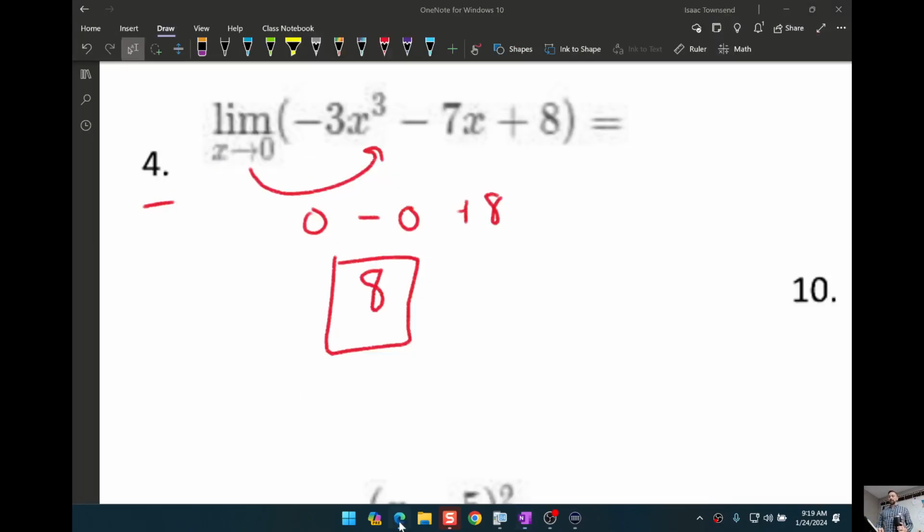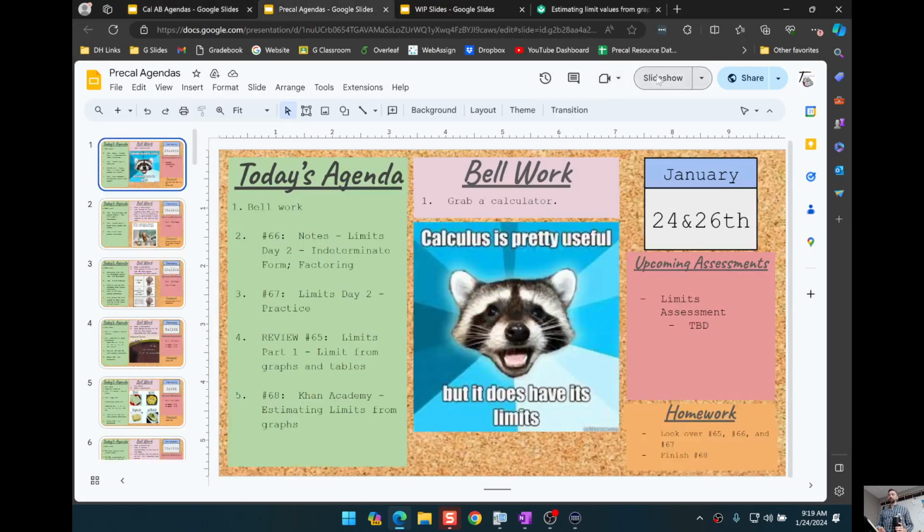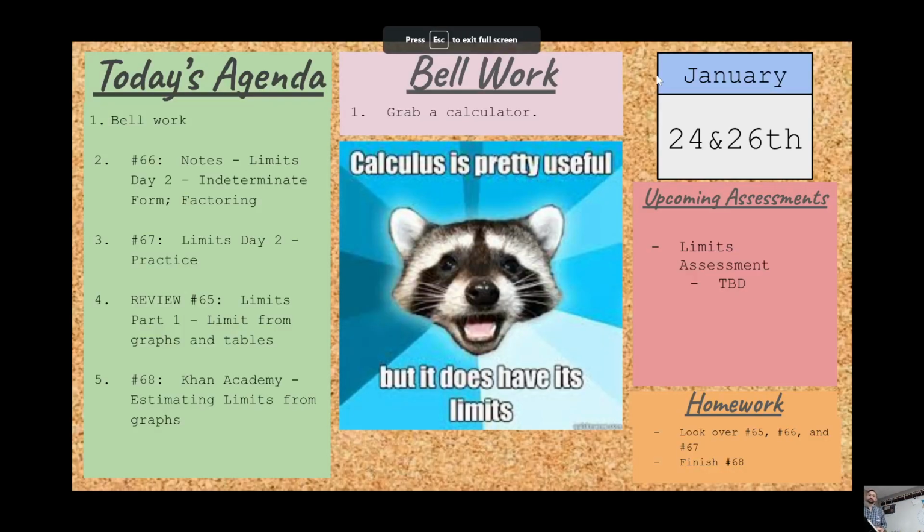So if you have trouble finding that, students usually find that no problem, but I can help you if you don't see it. But your last 2 things to do today: finish up the back of this 67, check a couple by graphing, check the rest on my website, spend a couple minutes looking at what we did last time, how to find a limit from a graph. That's number 65 in your binder, and then do the Khan Academy. If you really know what you're doing, 4 questions and you're done.